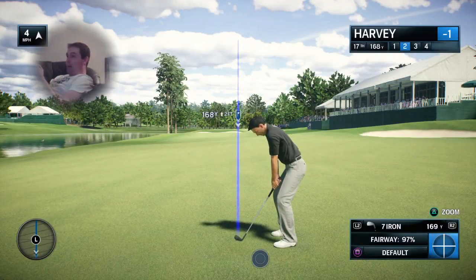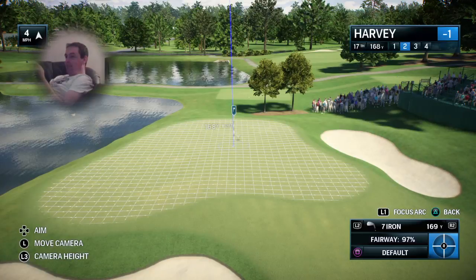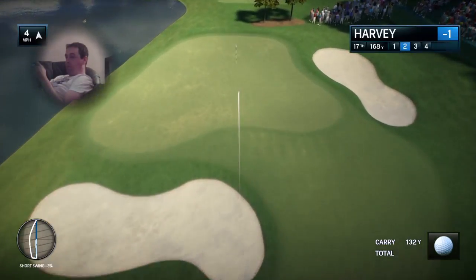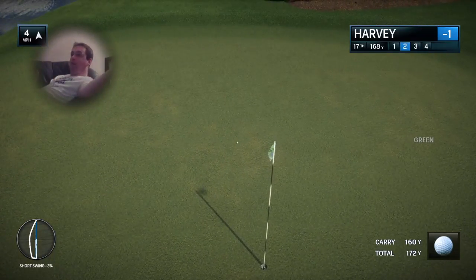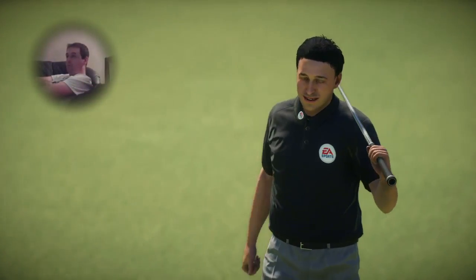Frank, now one of the most important shots of the round, the second here at the 17th at East Lake. It's amazing what a second shot in the middle of a green will do, especially in this sort of situation, Rich. You can putt to all the corners of this green. Really good distance control there, playing well to his strengths.